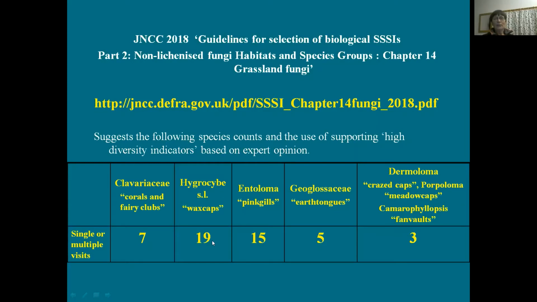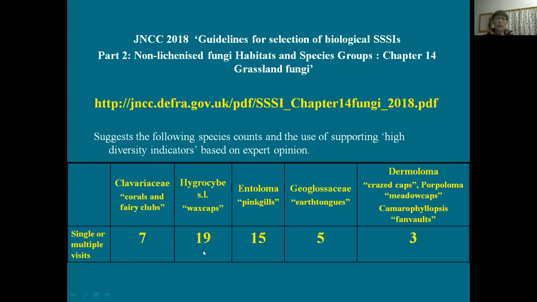And I suspect that that will vary regionally, and that some will be common in some areas of the country, fruiting commonly, and in other areas of the country, they won't be very common at all. So our high diversity indicator species may turn out to be quite regional. But it gives you an idea of the sorts of numbers. And it doesn't really matter if that's just in one visit or many visits.